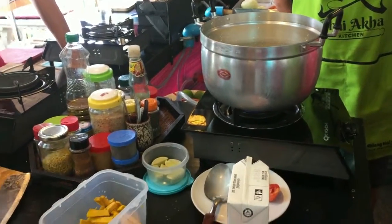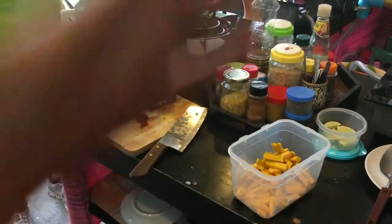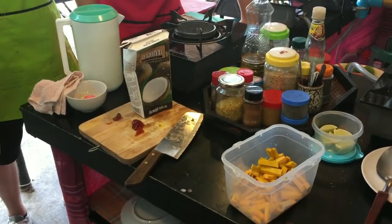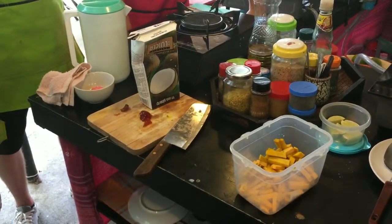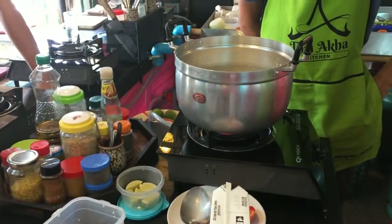Does it matter what type of pumpkin you use? The one that we're using, we call the butternut squash. We also have a big Halloween squash. We don't eat it, because it's like plastic. So you can find the smaller one, kabocha squash or butternut squash. It will be better, better taste. But let it cook. After they cook, you try.